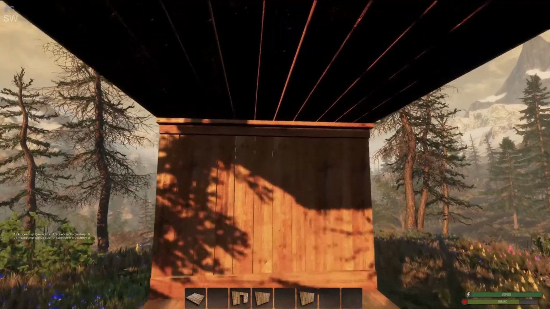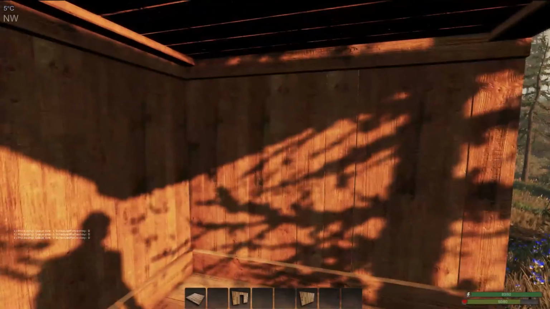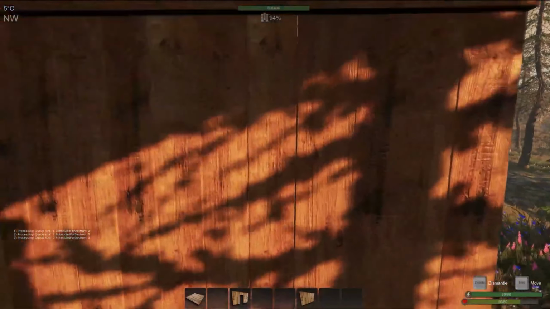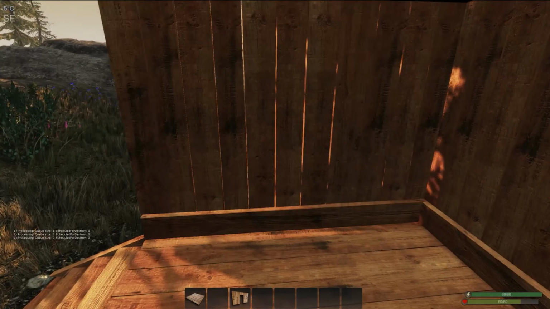I don't know if that's going to continue as you go up, but when you put the first ceiling up, the initial wall is still at 94, but the ceiling's at 22 because it's only supported on one side. When you put the second wall up, now it's at 44. You think that would carry on to like 66 and 88. The funny thing is it doesn't.